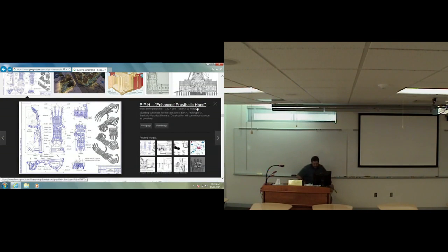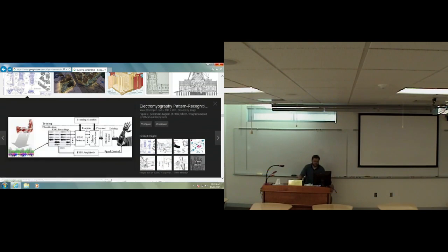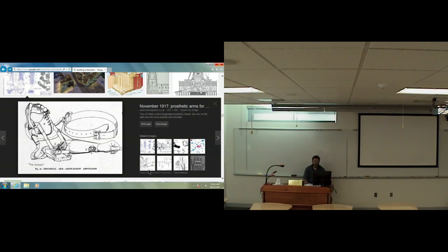So, diagrams and schematics are very often used in engineering, and they come in so many different varieties, it's not even funny. You can just go on and on with all the different ways that you can approach these schematics. How do you decide which type to use? You use the one that is going to give you the best communication for what you need to tell, what you're trying to communicate.